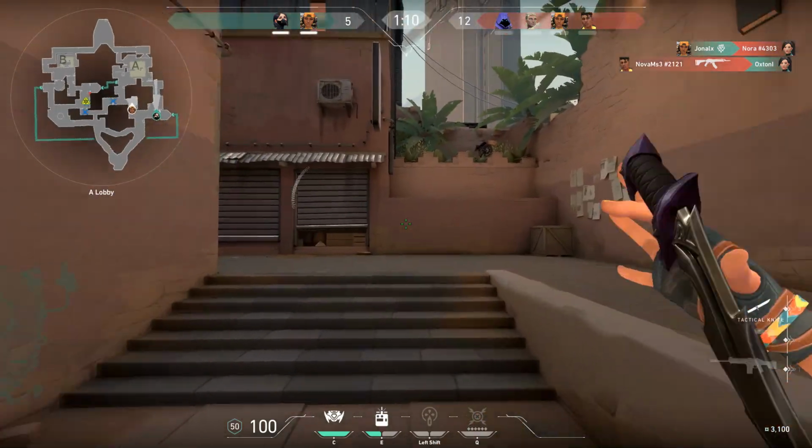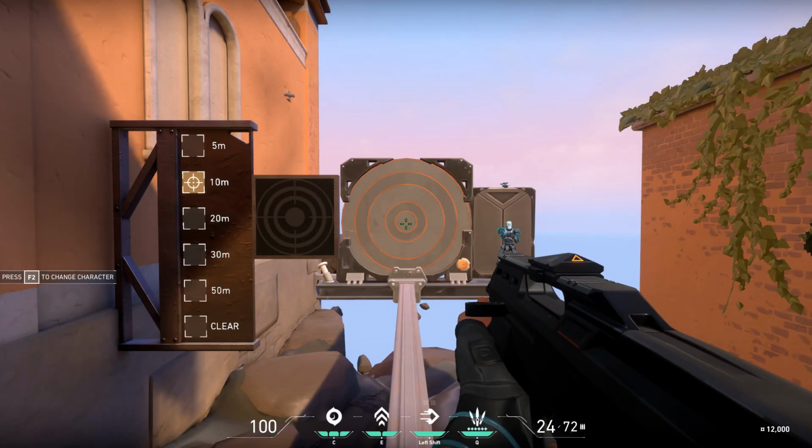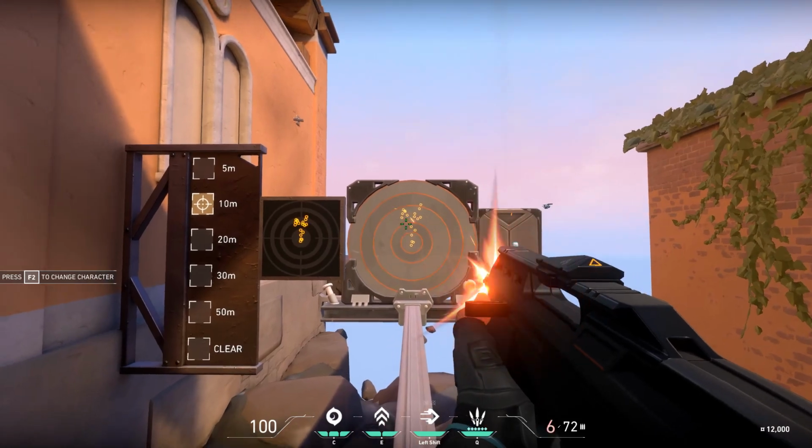Now, the Bulldog also, and one of its main features, is its scoped mode. You fire a 3-round burst, which is incredibly accurate. And it's one of the really good things with this gun.